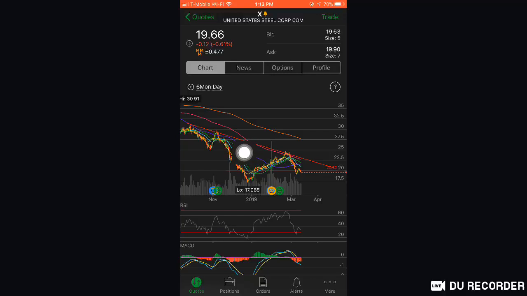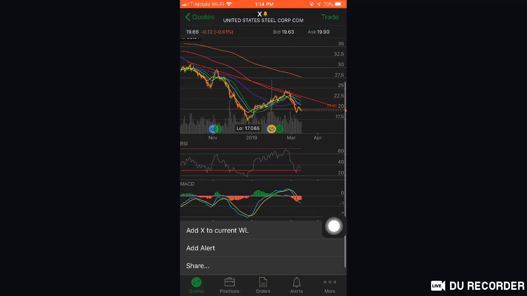The blue line is 50, the red line is 100, and the orange line is 200. Those are my SMAs. As for my exponential moving average, that is the light blue line. And my displaced EMA is the yellow line that you can see on this graph.